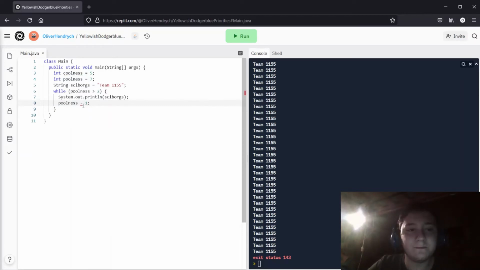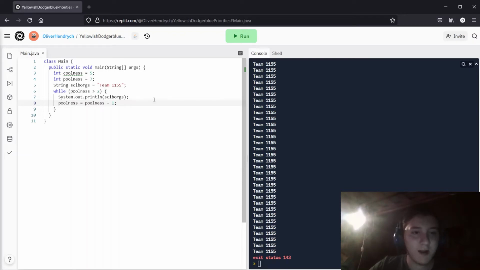It's just going to give us 6 as a value, and what does 6 mean? It doesn't mean anything. So what we need to do is have poolness be assigned to poolness minus 1.